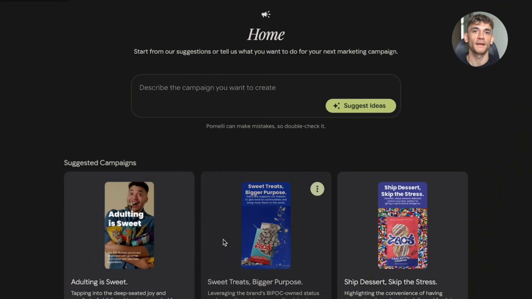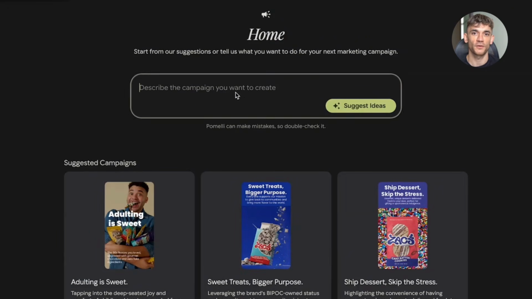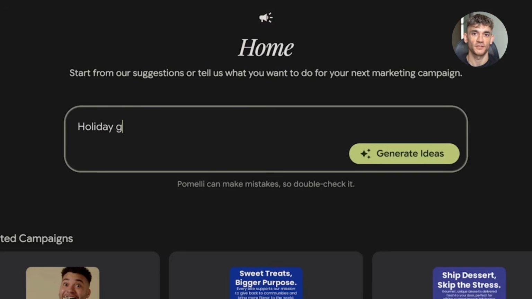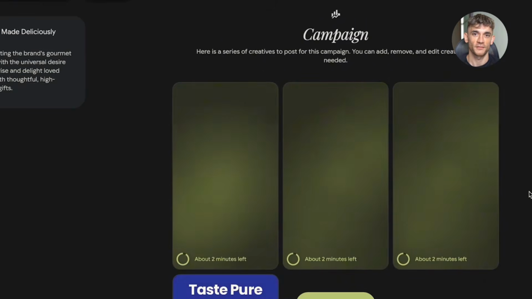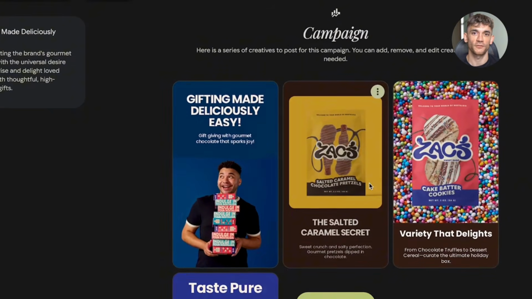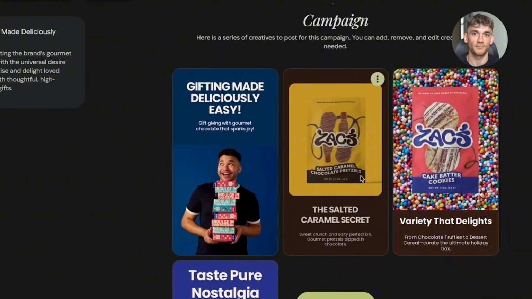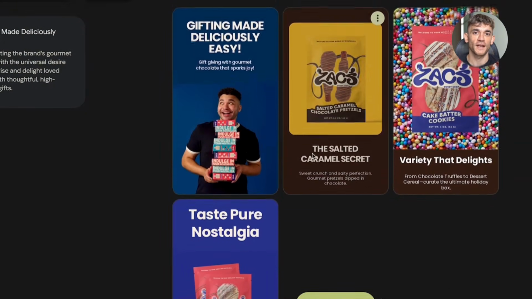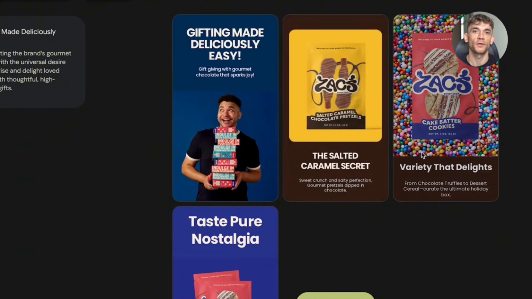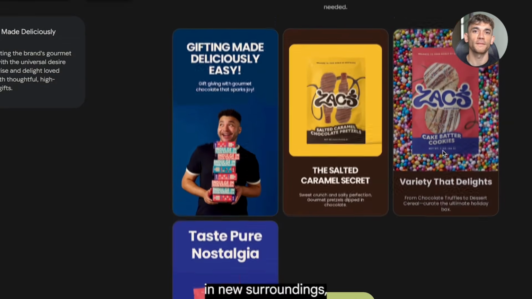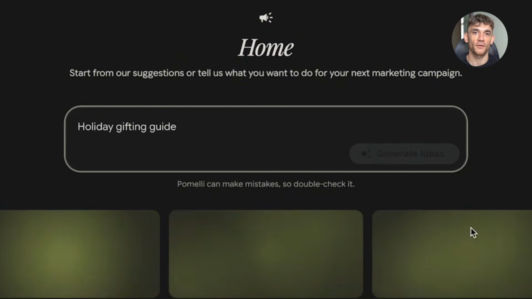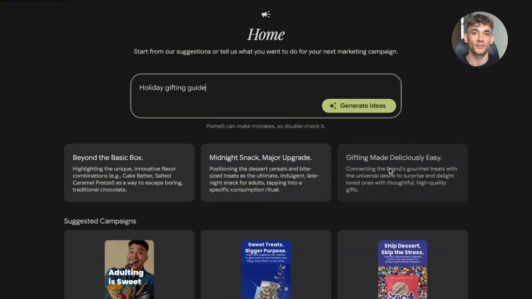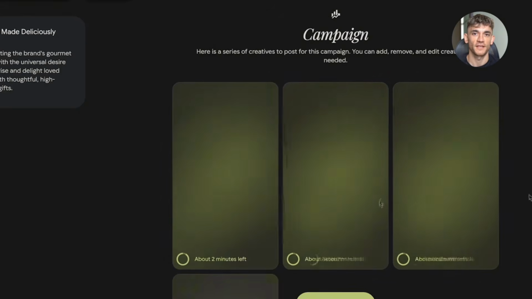Pelli is still in beta. That means it's going to have bugs. It's going to make mistakes. Don't rely on it 100%. Always review the output. Second, it's limited to certain countries. Third, the quality of the output depends on the quality of your input. If your website is messy, Pelli will generate messy results. Pelli is free right now because it's in beta, but Google is not going to keep it free forever. Take advantage of the free access while you can. That way, when they start charging, you'll already know if it's worth the investment.